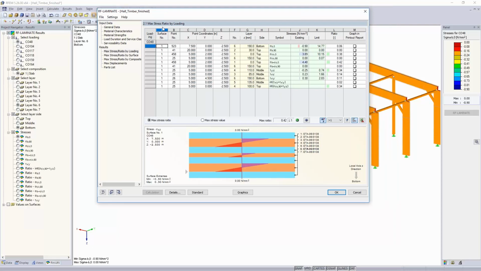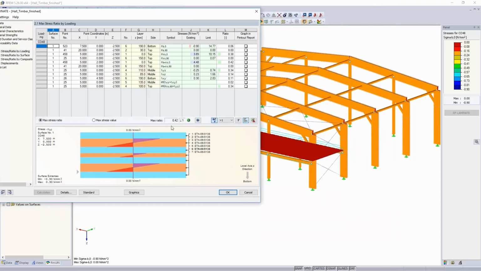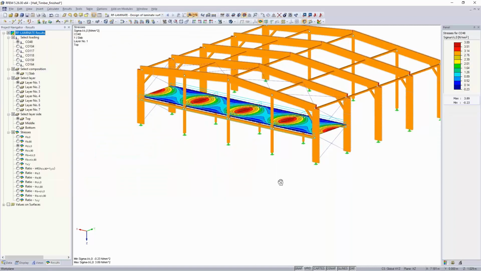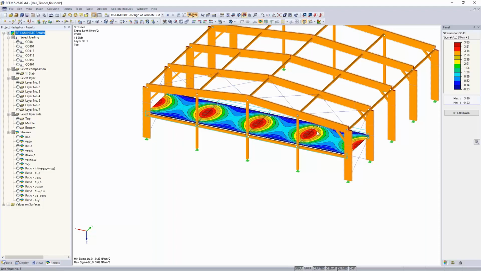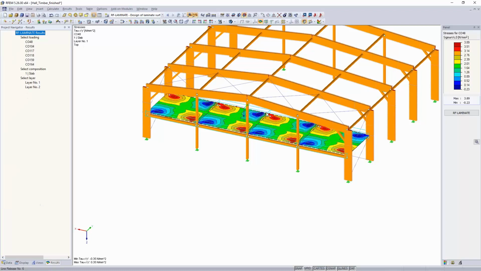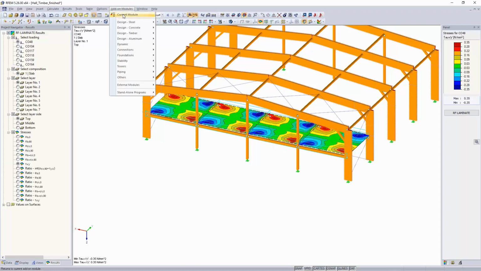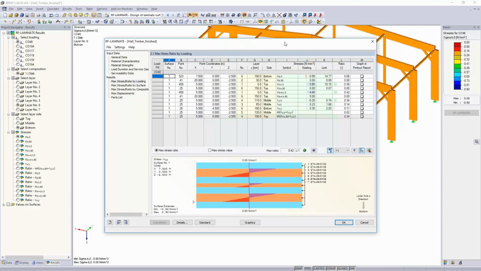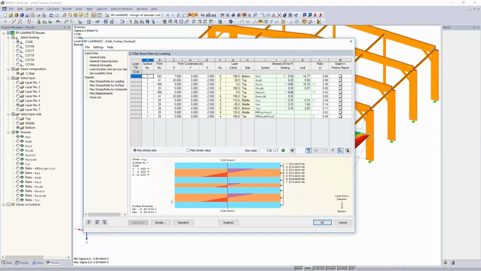Okay, so for the stress design, we now have a ratio of 42% loading, and it is tension compression, which in this case comes also from bending and tension compression on the outer sides. If you go to the graphics, maybe we can switch off the rendering, yeah, that helps. You see that you have pretty high loading in the case where the support in the middle is off, and there are probably also shear problems on the edges of the surface, which also makes sense. So 42% is not loaded that much here in this case, but you also have to take a look at the deformation of the structure, and this is verified here.